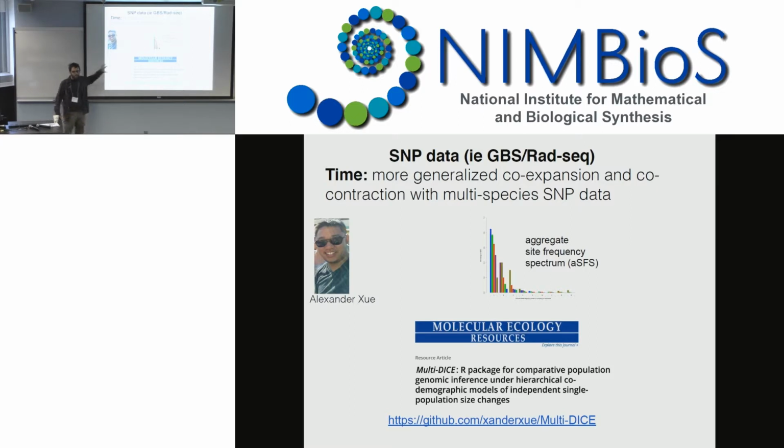Now, a couple of very important things are missing here. First of all, we're just using one locus per species. There's a lot of stochasticity associated with just one mitochondrial locus. A PhD student in our lab, Alexander Jouet, has developed a way to use SNP data across many different species, and he's also expanded this general framework into a software package that allows for many different kinds of hierarchical multi-species models, not just this co-expansion one that we're talking about here.